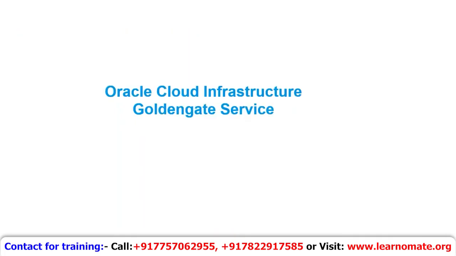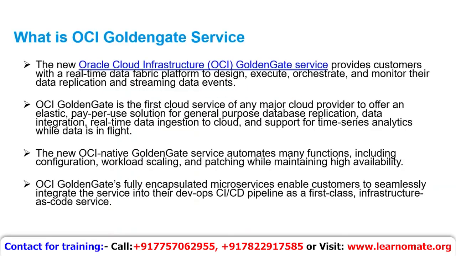So, Oracle Cloud Infrastructure GoldenGate Service. Let us talk about it. What is OCI GoldenGate Service? The webinar topic of today is OCI GoldenGate Service. The new Oracle Cloud Infrastructure OCI GoldenGate Service provides customers with a real-time data fabric platform to design, execute, orchestrate, and monitor their data replication and streaming data events.